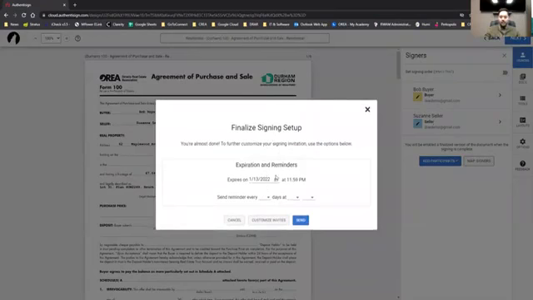So you can actually send this and have it expire on a certain date, and you can actually send a reminder. So let's say, every day at 9 a.m., you want to remind your clients to sign, if they haven't already, with an email that'll get sent to them. You can also customize your invites, so you can do your signature and all that kind of stuff. But I think they're pretty good. They'll sign it as soon as it comes.